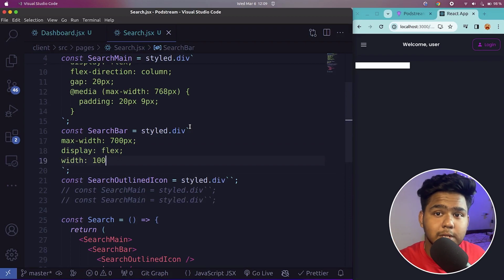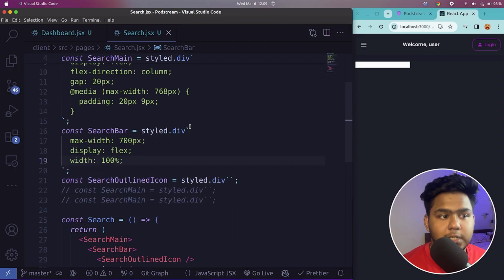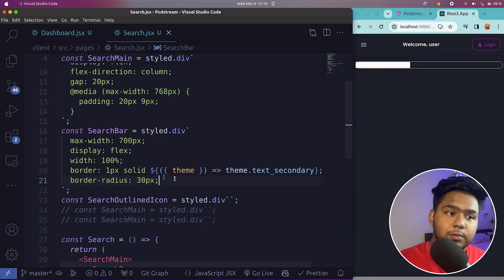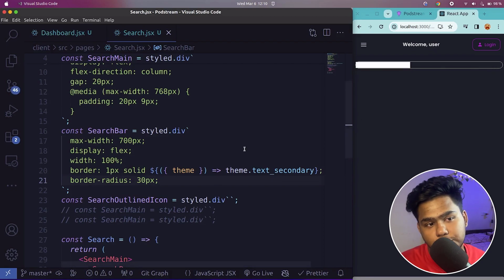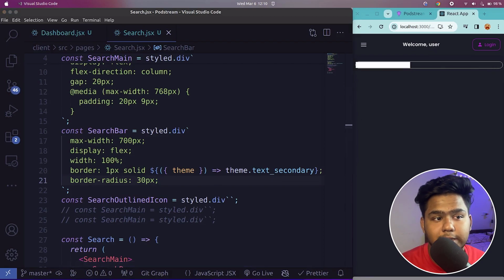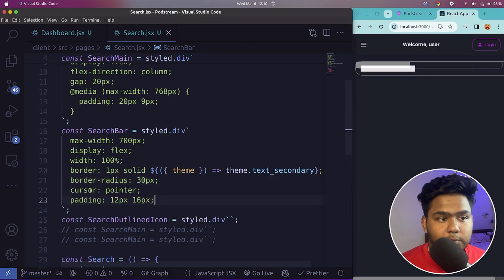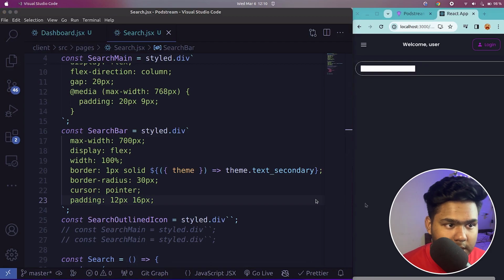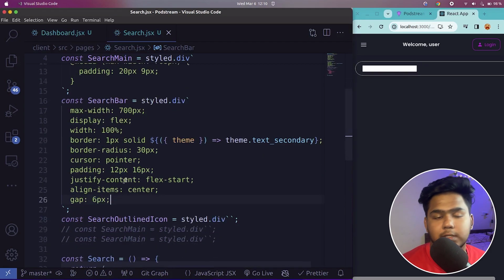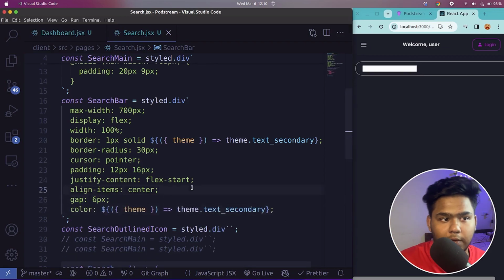Then we have width 100% and a border radius of theme text secondary, and I guess you already know, because in the previous video I have already shown you how to use styled components, MUI theme and all those stuff. So I have given border radius, cursor pointer, padding, then justify content flex start, and align items center, and I have given a color. Now you can see that it is now in the perfect shape that we have.